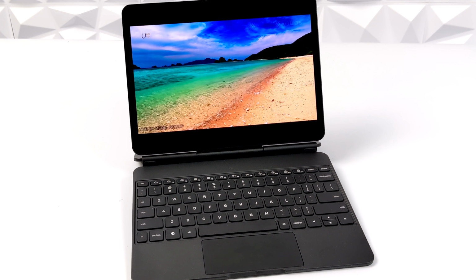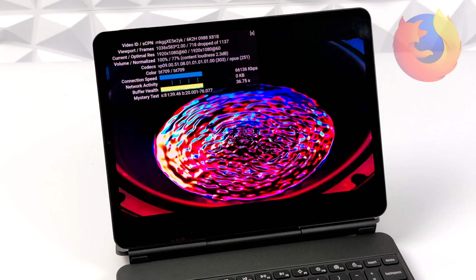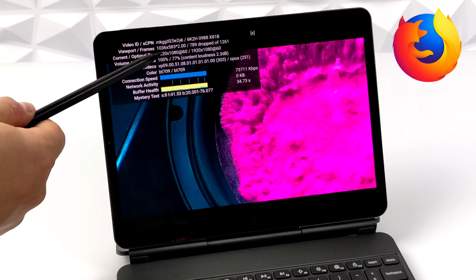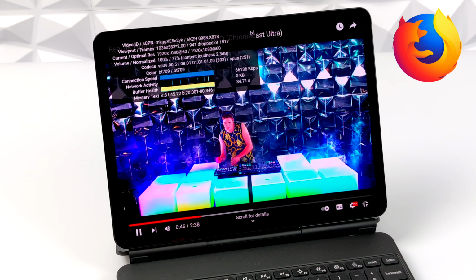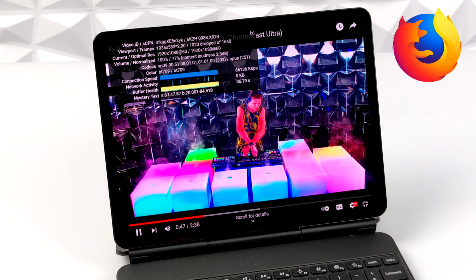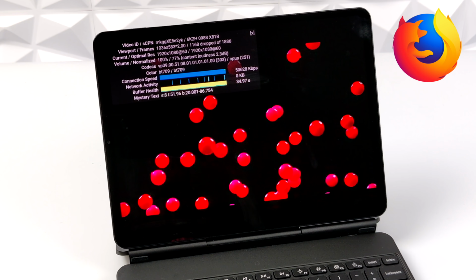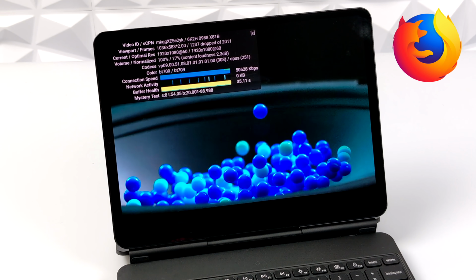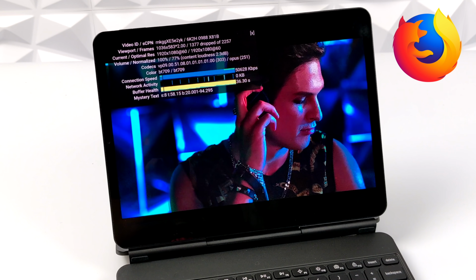So now I want to move over to Firefox. We'll turn on Stats for Nerds with that. Okay, so I've moved in a bit closer so we could get a better look. We're using Firefox, 1080p 60fps. And as you can see, this is just continuously dropping frames. That is a ton of frames to drop at a 1080p 60 video. Let's check this same video out in Chromium. We're going to move back over there with Stats for Nerds on screen.